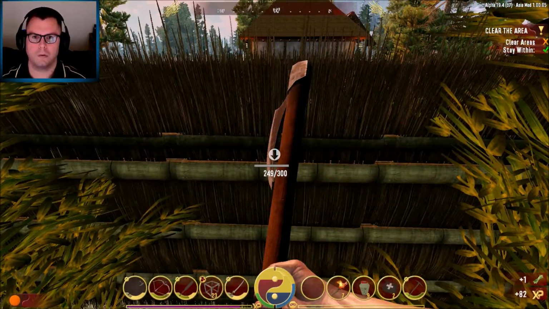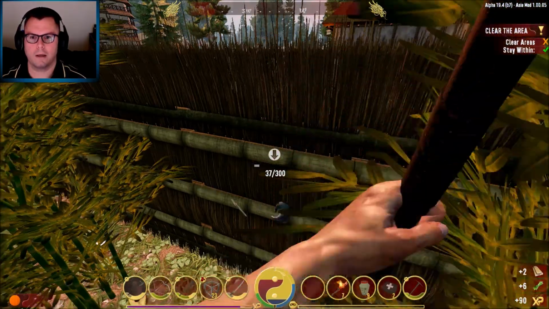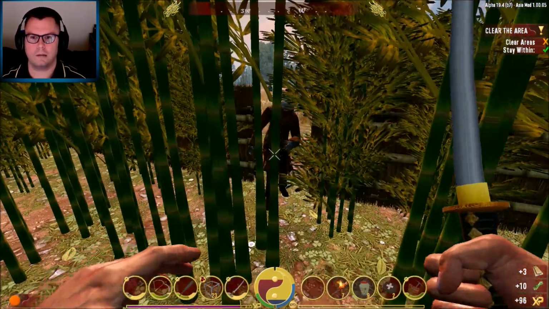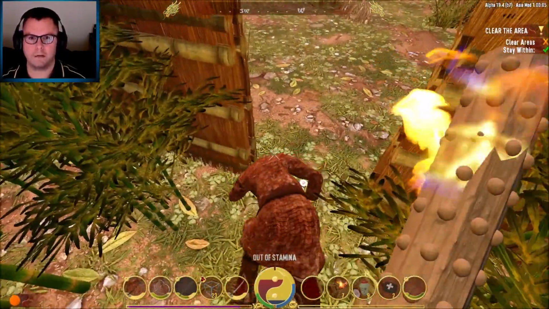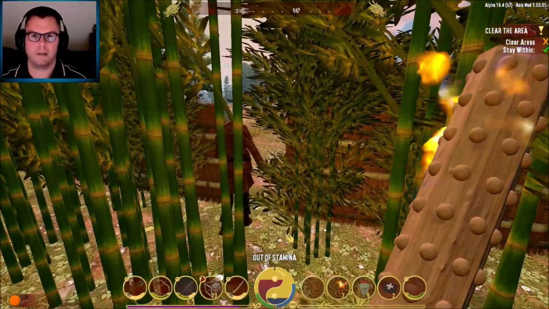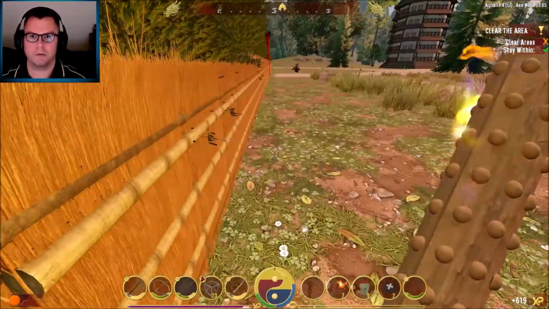Come on, zombie. You know you want to help me. Yes, thank you. And oops. It seems they can't easily fit through the bamboo, but we can. And for some reason, until he has to rage, then he doesn't have any problems.